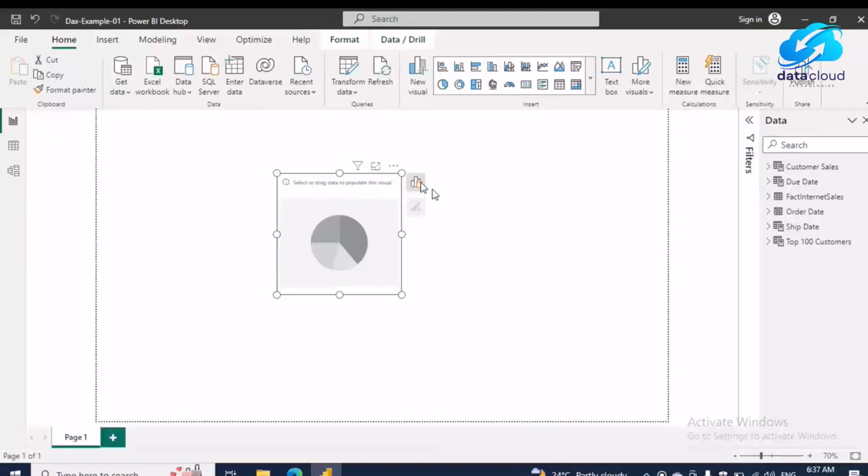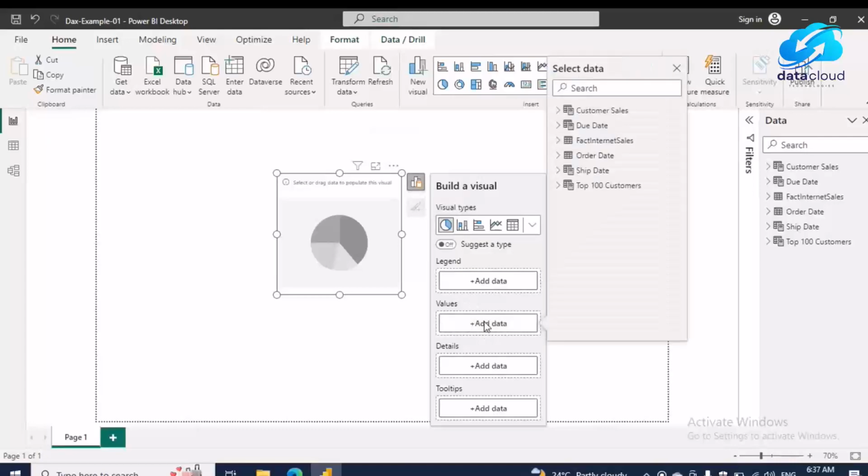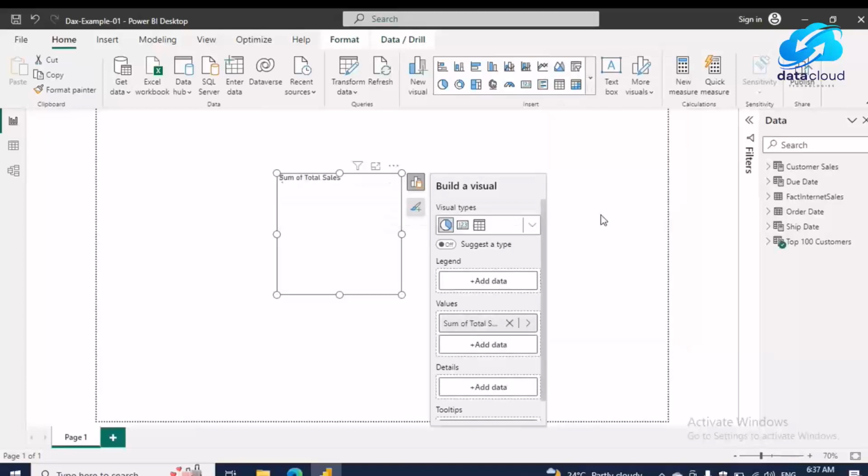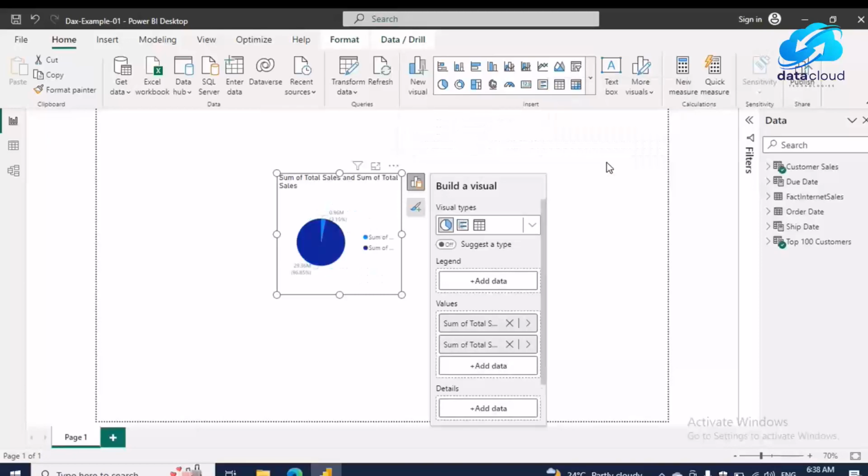Here, from the data, in the values, you select add data. So for the top 100 customers, take the total sales, and from the customer sales, you take the total sales. So from top 100 customers, I have taken the top sales here.